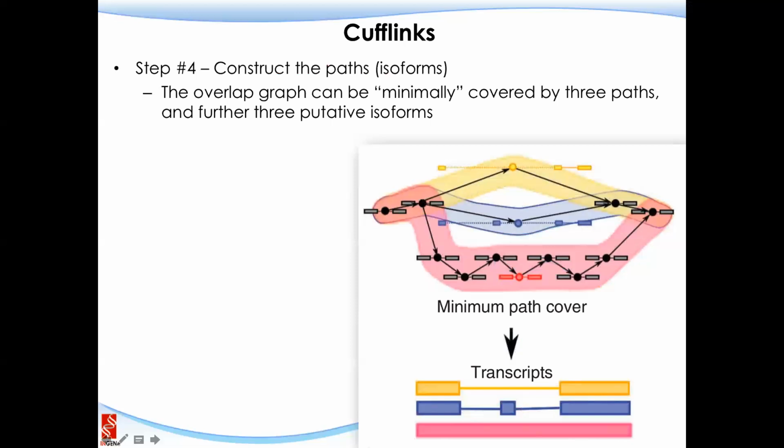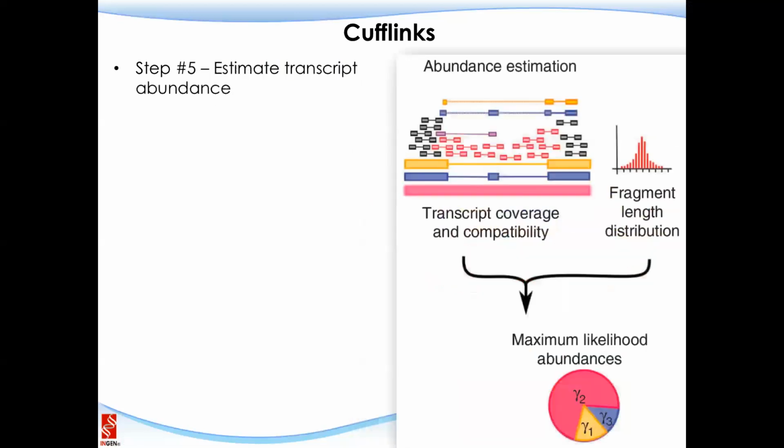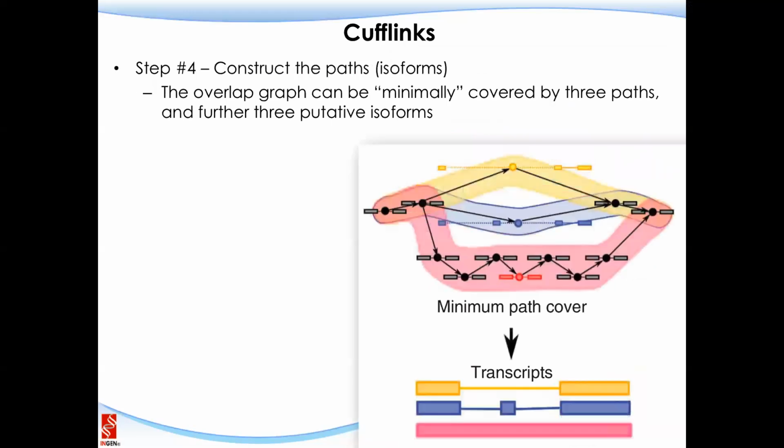Please also keep in mind that this graph can exactly reflect the structure of the possible alternative splicing. So possibly in the exam, I may ask a question: given this observed overlap graph, what is the most likely alternative splicing pattern? Then it estimates the transcript abundance using a likelihood function, with the input of the read counts and also the constructed graph.